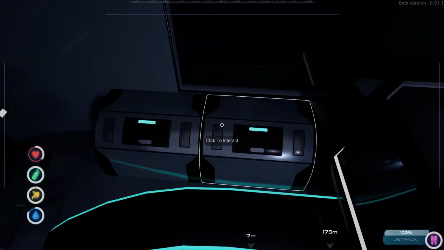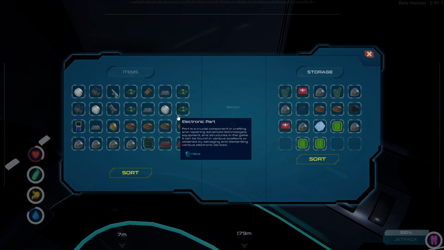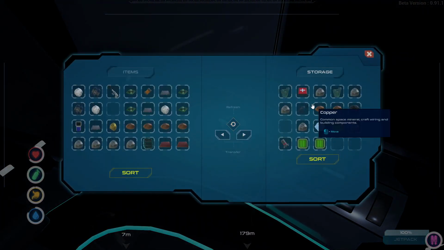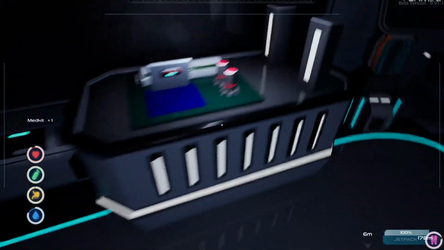I need to go grab a med kit because I'm almost dead because of bombs. So let's put away that data transformer, grab that med kit, and consume that. That got me about half my health. So let's do the other one too, because I can make another med kit here in a minute. There we go. We're almost back up to full health.